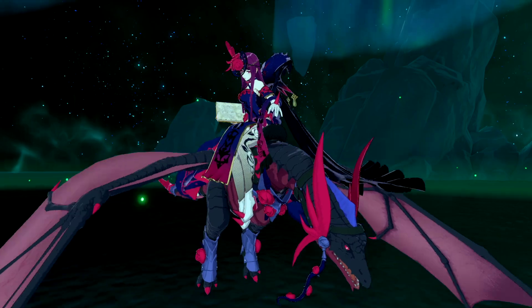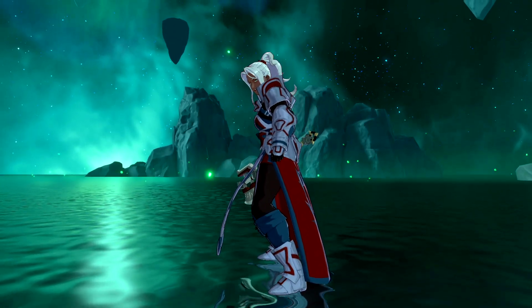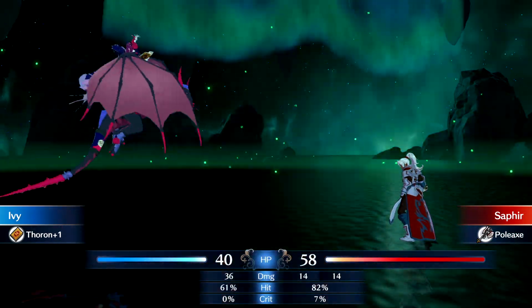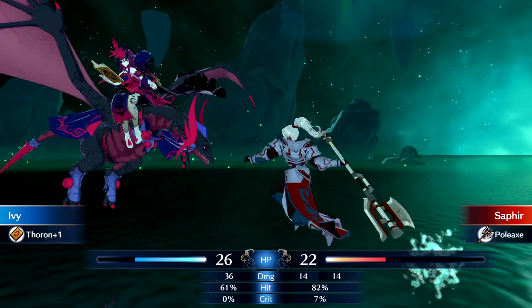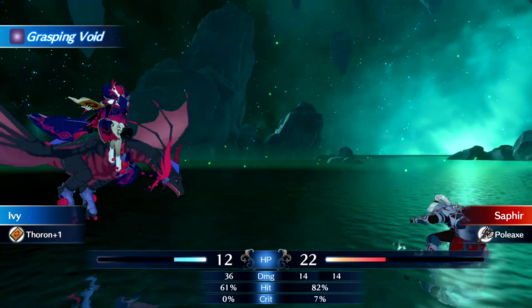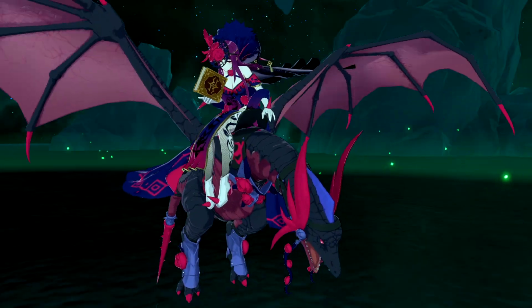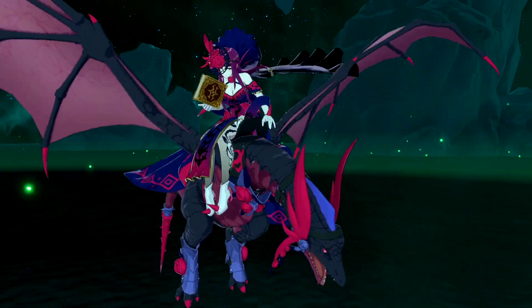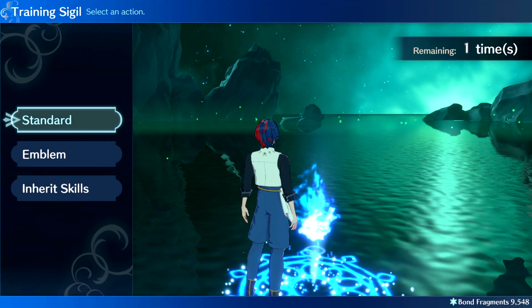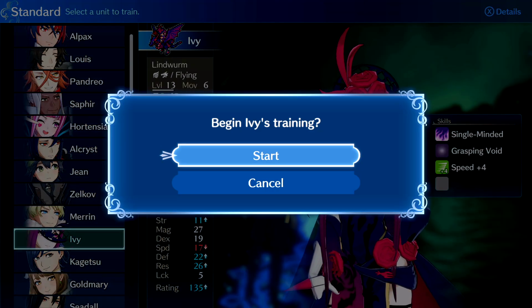Ivy, Crown Princess of Illusia. Saphir, Knight of Protea. Ooh. It should be Ivy's unless Saphir crits. Or Ivy misses. Nice one. But she doesn't miss me. Let's go for Ivy again. Yep.